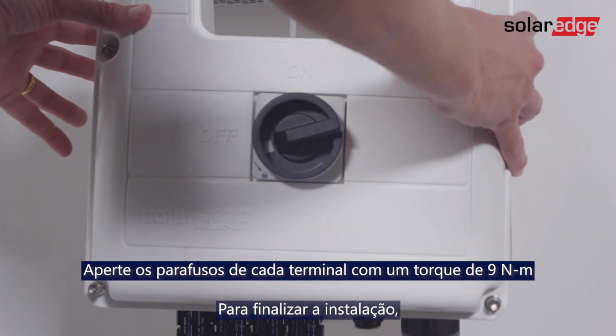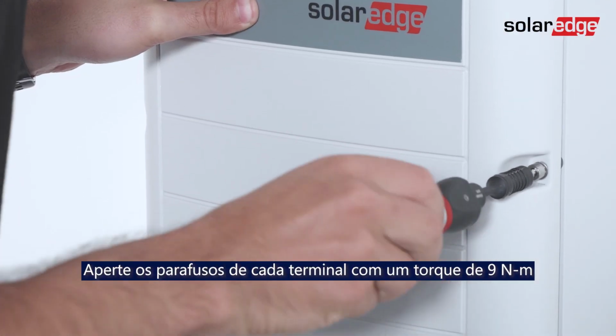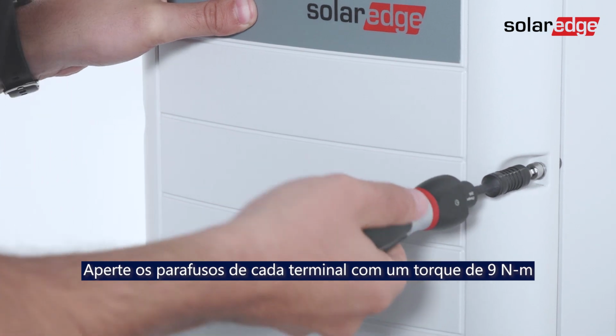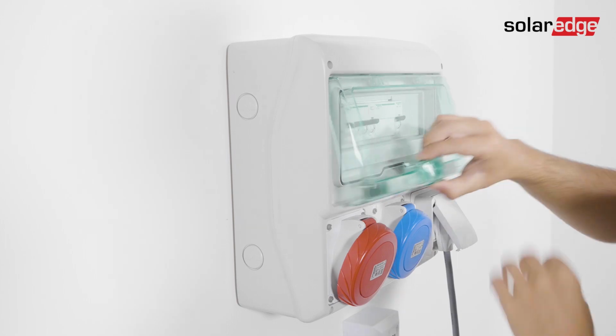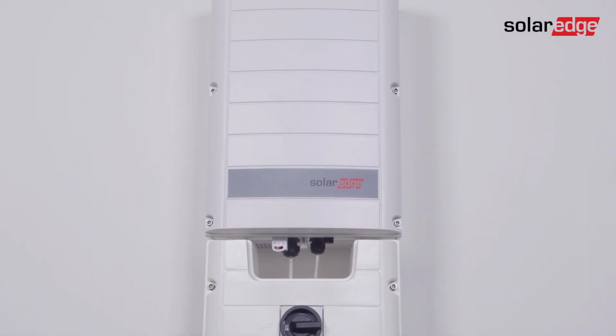To end the installation, close the inverter cover, fasten the screws and lastly turn on the AC circuit breaker.